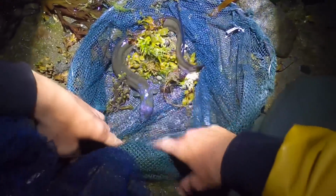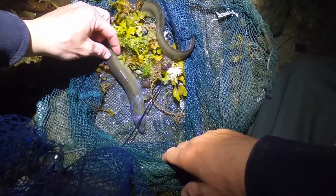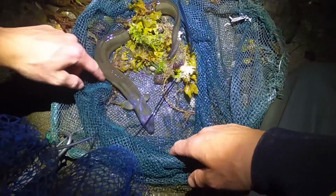We're going through a series of pools and streams, just seeing what we can find. There's a common eel. Oh, look at that, I haven't seen one of these in ages. Ooh, there's another one there. Oh wow. There you go guys. I'm not going to eat this because they seem to be a lot less common than they used to be, these green eels. This is called the green eel or common eel. And check that out. Cool little creature.